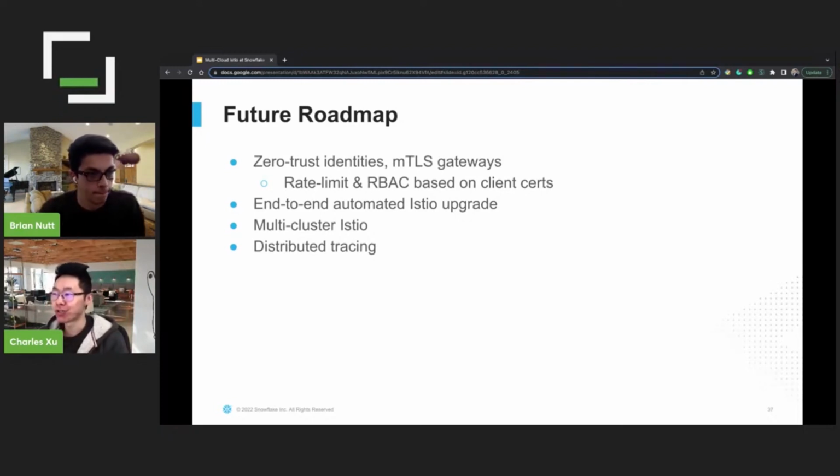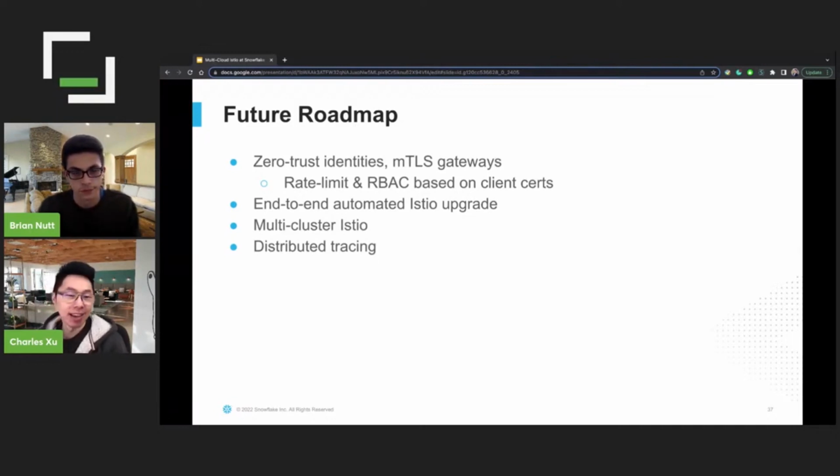We also want to streamline our Istio upgrade experience. Right now, we do have a set of tooling to make it easier, but it does require our operator to connect to a specific cluster and then run the set of CLIs that we have. That is helpful when we have like 20 or 30 clusters, but at the current state that we run, it becomes tedious and also kind of error prone.